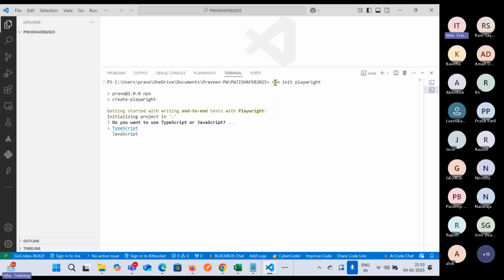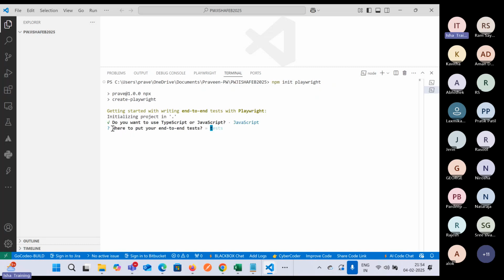Now, as we are installing with npm, at the time of installation it will ask us a few questions. Do you want to use TypeScript or JavaScript as a language? Currently, we are using JavaScript, so you can simply select JavaScript by using the up arrow and down arrow keys on your keyboard. Just select JavaScript and again hit enter.